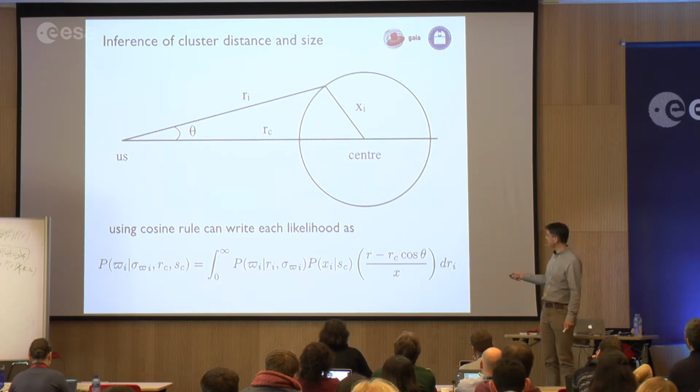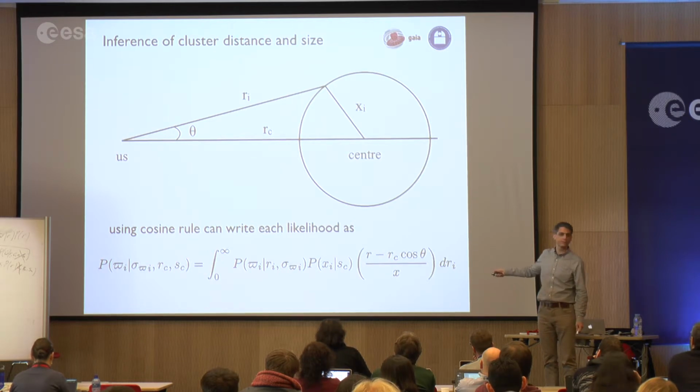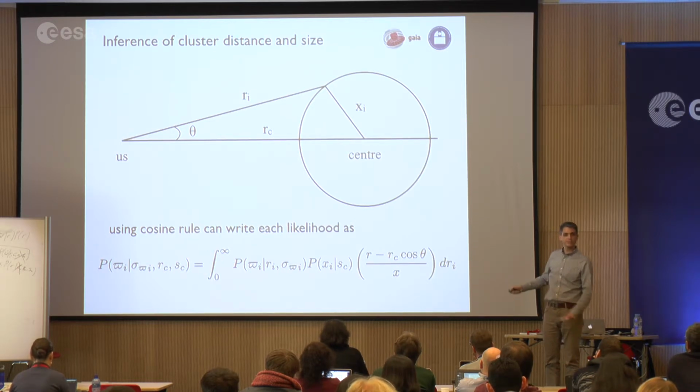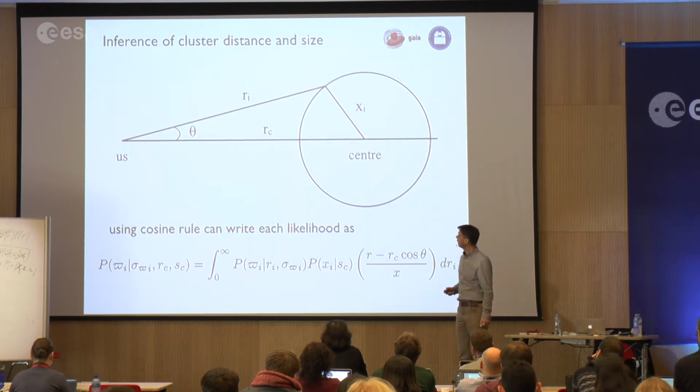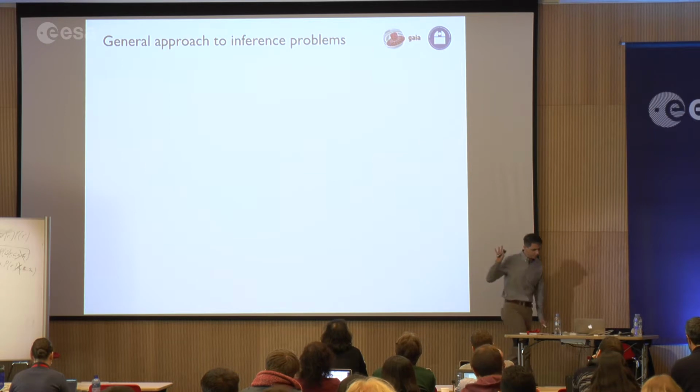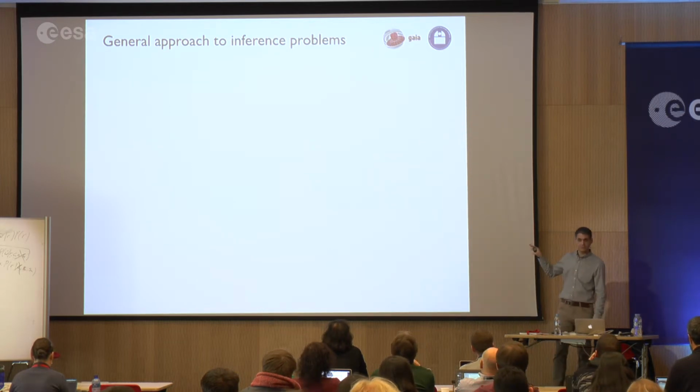Yeah. So this is a function just of these two parameters. So this is the likelihood that we're using, the product of many of these. And this is in the notebook. Okay. So let me just summarize what I've done there, and then you're going to go to the exercise and actually do it yourself.